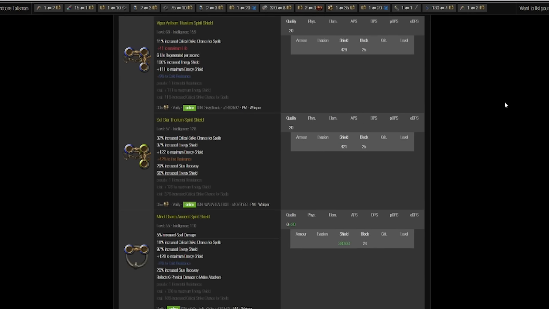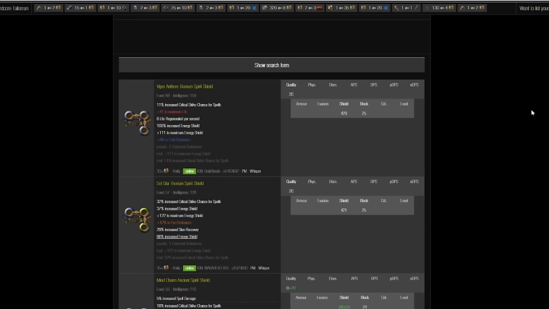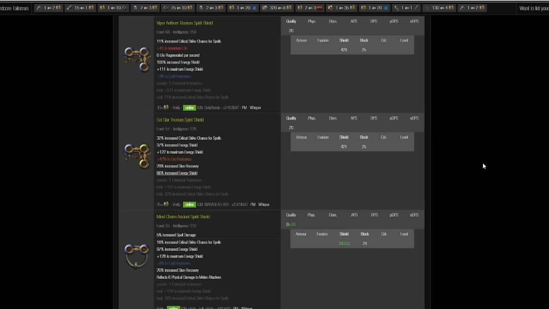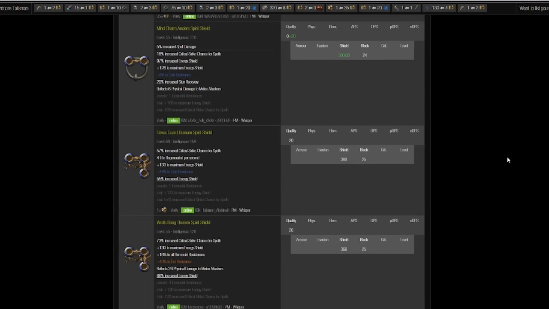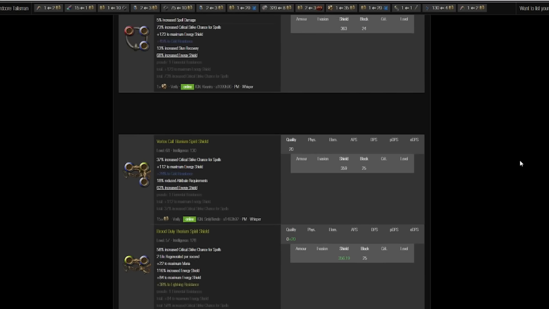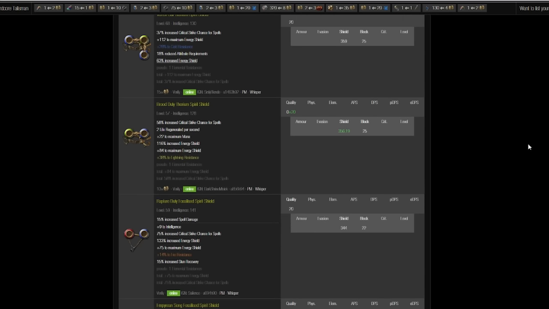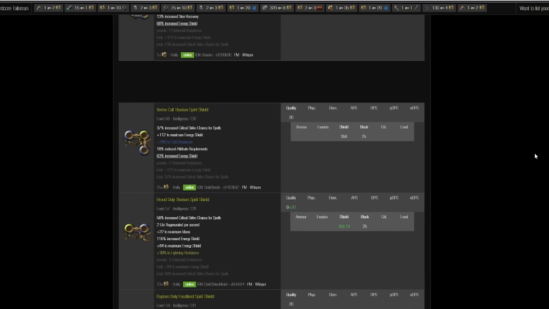Boom. So we're going to sort it by energy shield now. As you can see, we have a bunch of shields here. This is actually my shield right now, and I had already price checked this prior. But as you can see, my shield is right here up at the top, listed at 35 chaos. The gentleman that is buying it is offering 1 exalt. Of course, I'm going to take that because I'd rather sell something than not. Even though at this time in the league, I would prefer chaos, I will also take an exalt.